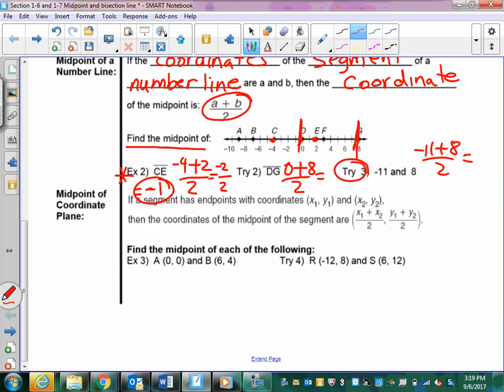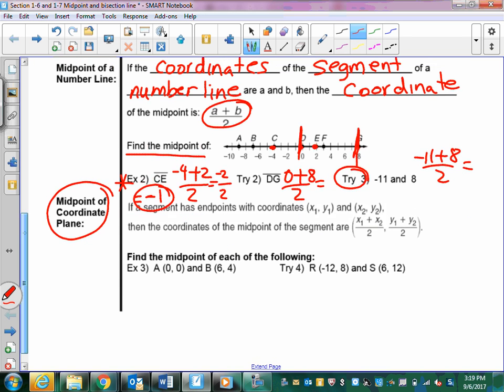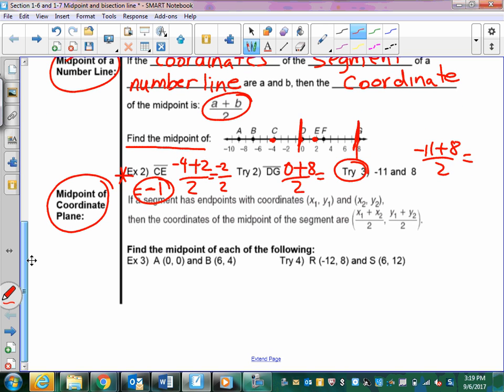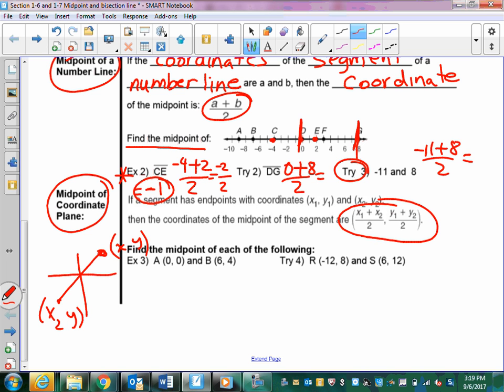All right, the next set of problems we're going over is called midpoint on the coordinate plane. On a number line, only one coordinate is given, so you add and divide by 2. But on a coordinate plane, like this is my x and y, each point has an x and a y coordinate, and this one is going to have x2, y2 coordinates. Since it has 2 coordinates, my formula is going to look like this. I'm combining the x's divided by 2, and combining the y's and dividing by 2. It's easy, just make sure you're adding, not subtracting, and then you divide.